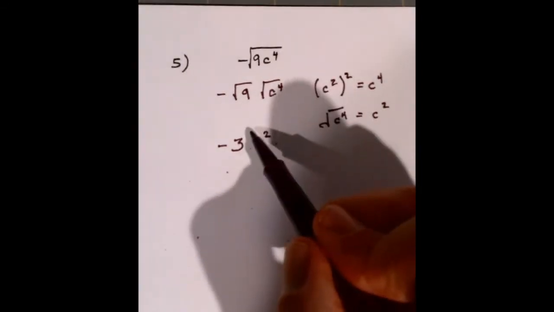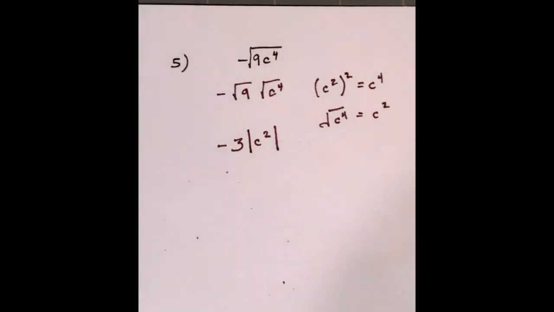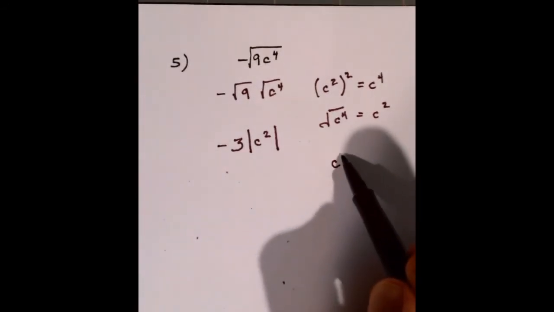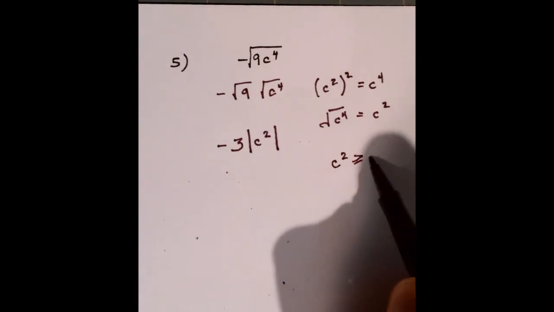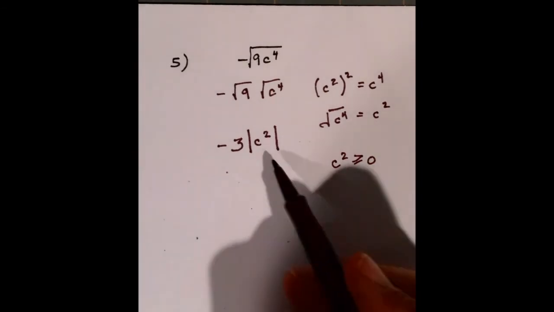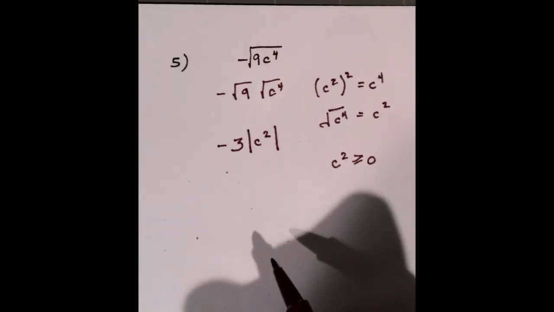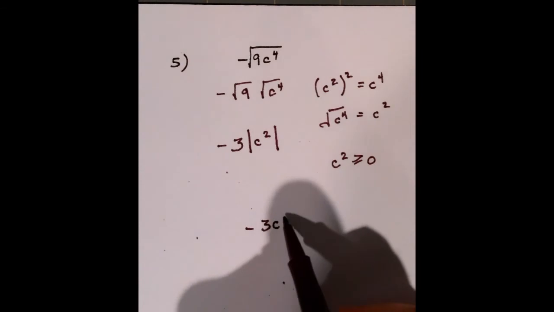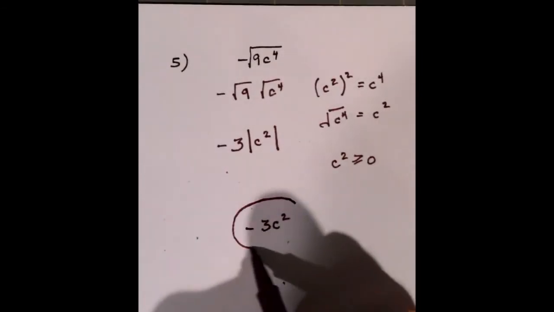You might say to me, Mr. Cubic, shouldn't that be the absolute value of c squared? And I would answer you, yes, it is equal to the absolute value of c squared. But the problem is, c squared, no matter what, is going to be positive, because when you square it, if it were negative, it would just make it positive. So the absolute value is kind of superfluous. It's like a third nipple. So it's negative 3 c squared, and that's the answer. You'd find it in the back.